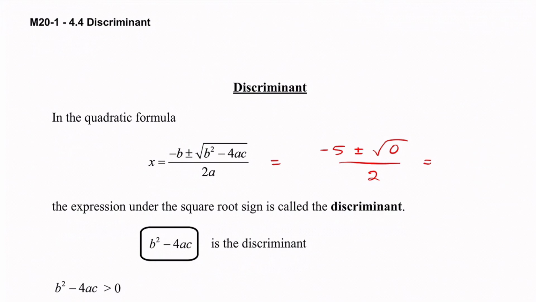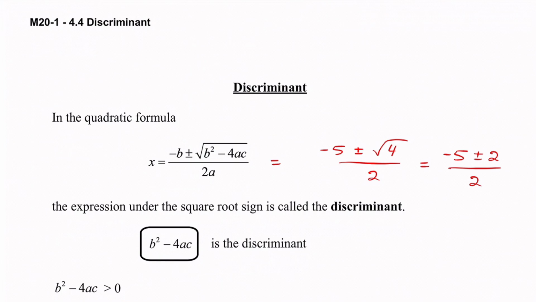Another situation we could get is maybe inside that square root, you get, say, a 4 or some other positive number. So when I simplify this, I'll have -5 plus or minus the square root of 4, which is 2, and then divide that by 2. And then I end up getting 2 solutions because I have this plus or minus here. So if this is positive, you're going to get 2 solutions. If it was 0, you get 1 solution. And then if it was negative, you end up getting 0 solutions. So that's why that discriminant is going to be important.